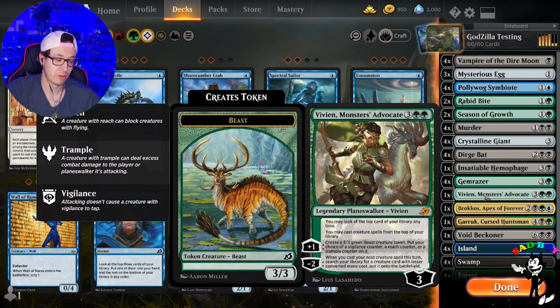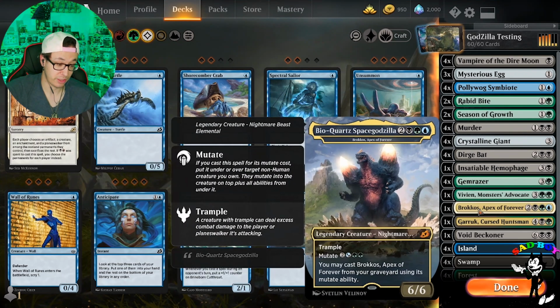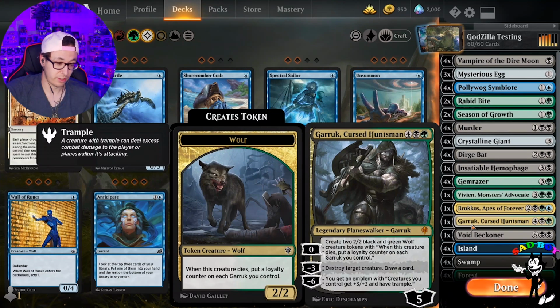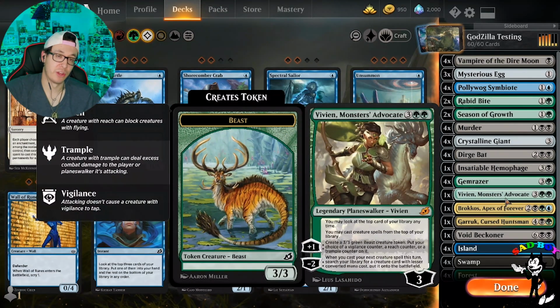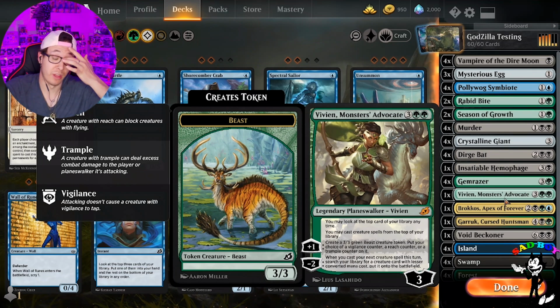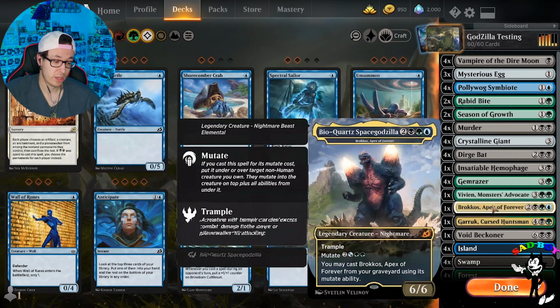For one of my Planeswalkers, I run Vivian. I would like to run her at 2, but I don't have any mythics to make her at 2. She is really, really, really good, especially with Gurk, the Cursed Huntsman. These 2 alone will be able to just spam monsters out and be able to take on your opponent by themselves. Vivian being able to give one of her 3/3 tokens reach, which flying, I hate dealing with flying, so just because she has that ability, that's really good.